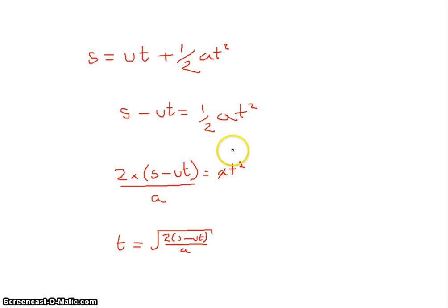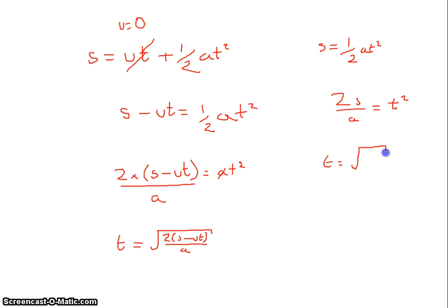on rearranging. One thing that often helps though to point out is that if the question says the initial speed, if they start at rest, they make u equal to 0. If they do that, then this whole bit disappears. So you're left with displacement is equal to half at squared, which is much easier to rearrange. So that is now 2s, so the 2 goes up there, divided by a, that's equal to t squared, and then to get rid of the squared, you square root, so t is equal to the square root of 2s divided by a.